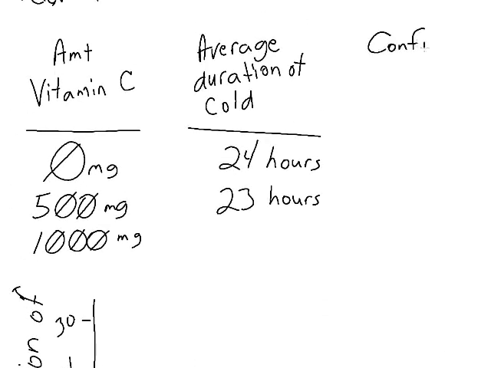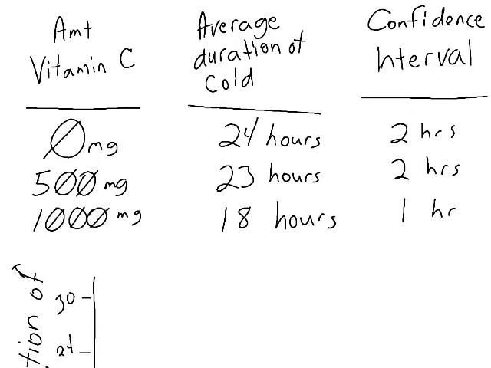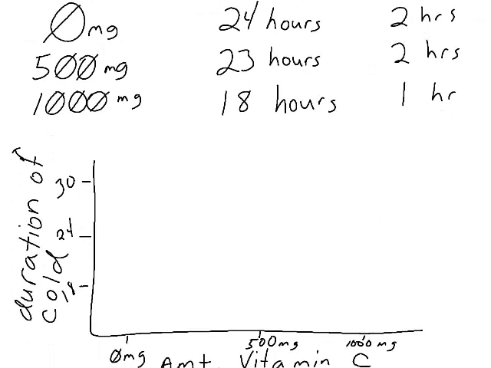To help us with this interpretation, we calculate the confidence intervals for our means. Essentially, once we have calculated these, we can then look at them on a bar or some other type of graph to see if these confidence interval bars overlap. So if we're looking at something that's 23 hours and 24 hours, there's a good chance that the data we're looking at is what we would call not statistically different or statistically significant from each other. Okay? These confidence intervals can allow us to look at how variable the data is.